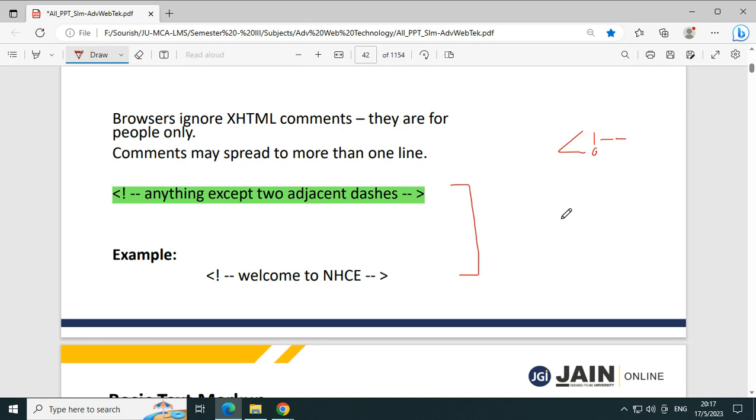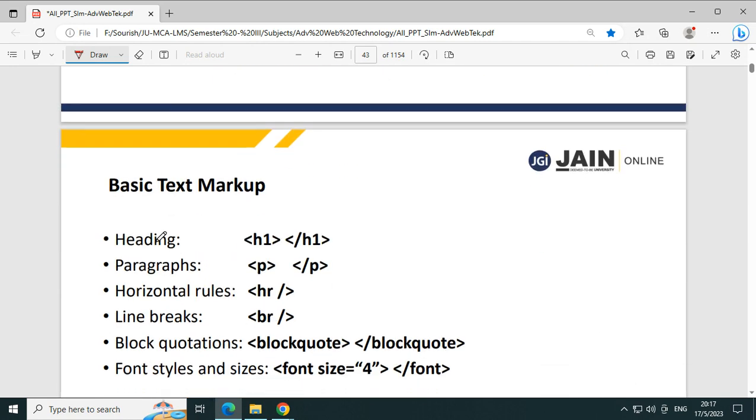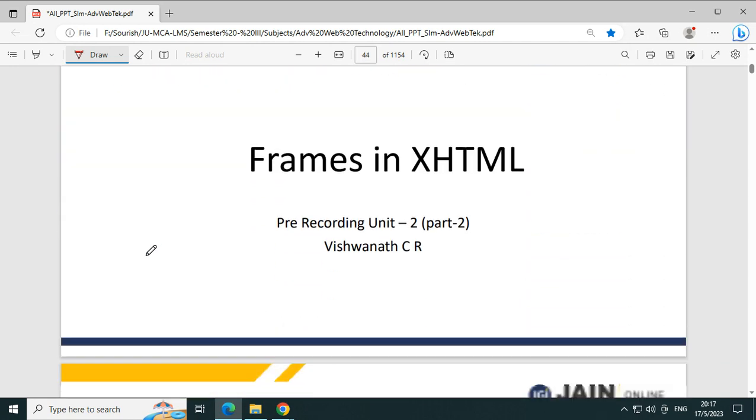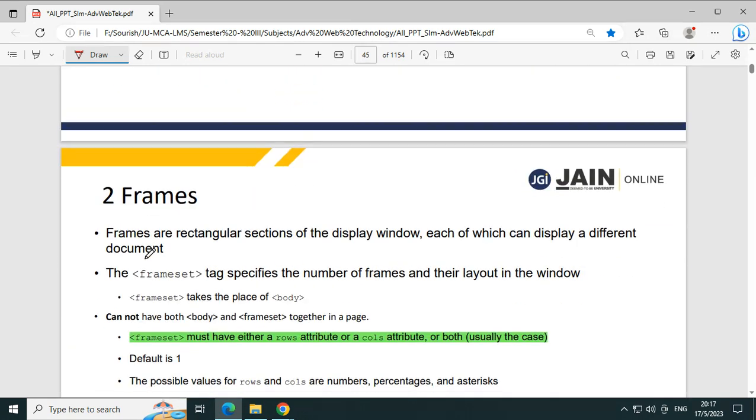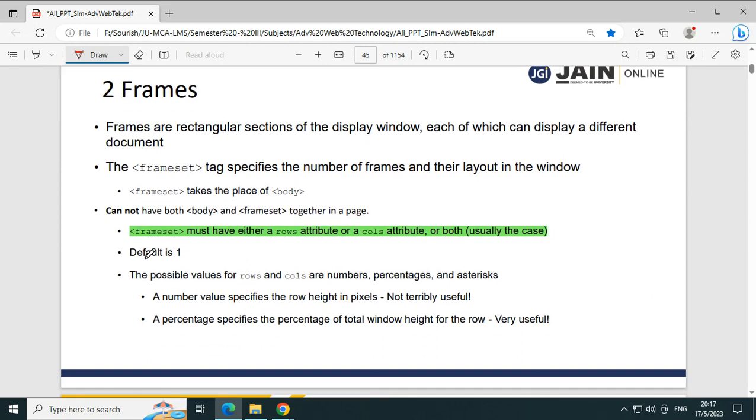Later you will also find they have provided an HTML comment like this. And both are true. You can use any of them as an HTML comment, but mostly this is used. So there was a question I remember in your CA3, HTML.